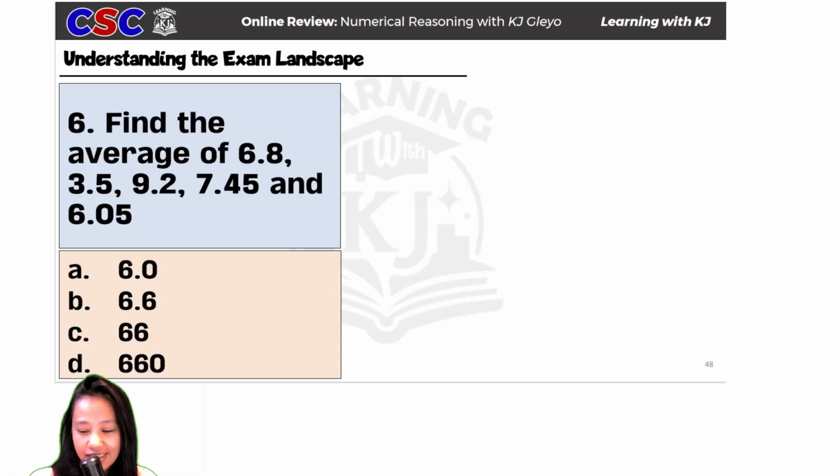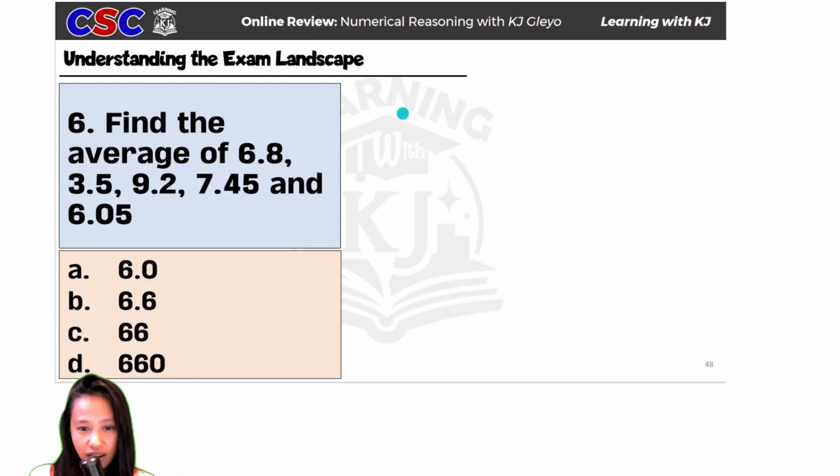Hi everyone! Since magpapalit ako ng mga modules and questions, sample questions, at saka yung mga presentation ko in teaching civil service exams, one of them is numerical reasoning, I'll give you an example na lang siguro on how you can solve this problem if you encounter something like this during the civil service exam. By the way, I teach all subjects, but I'll just give you one today here, numerical reasoning. So let's answer this one.